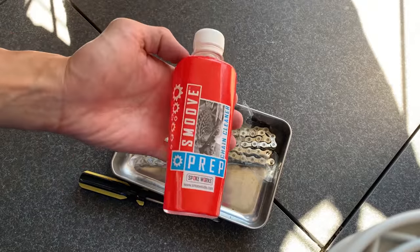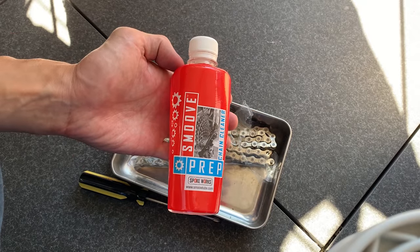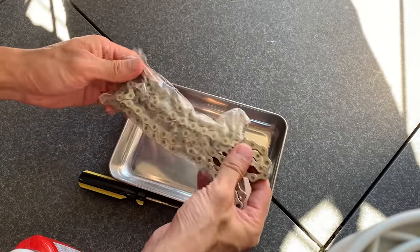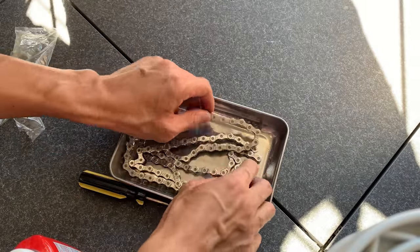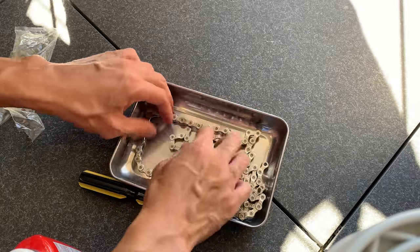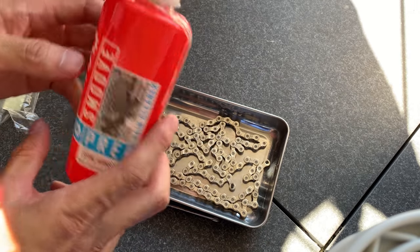All right, so putting a new chain on. First I'm gonna clean it with this smooth prep. Haven't used this before, so I'm gonna give it a go. Some chains might not need to be cleaned before you put it on, but this one definitely does because it's really sticky. So what I'm going to do is use that citrus cleaner to see how it works. Previously I've used hot soapy water, so I'll be able to tell the difference.